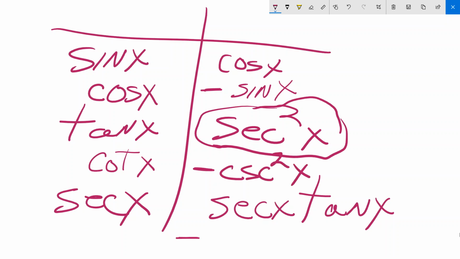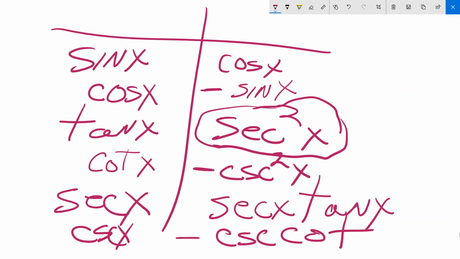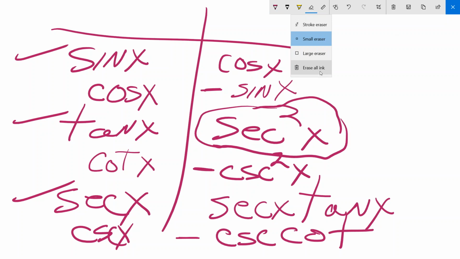And finally, this one? That is the negative cosecant cotangent. That's the way you memorize them. Commit those 3 and commit the method you're going to use to figure out the other 3. But I don't know, it might be easier to just memorize all 6. There is a lot of memorization in calculus for sure. It's worse than trig.